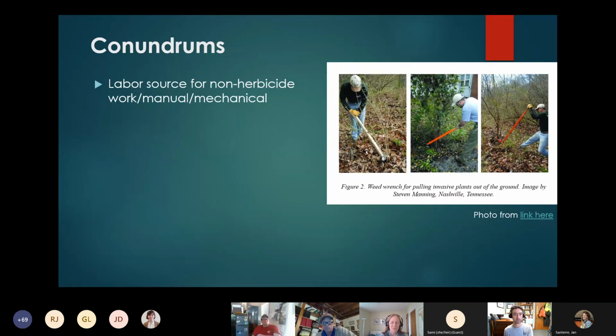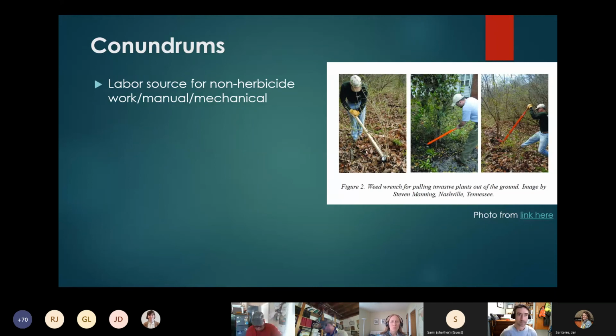Okay, so that's the conclusion of the main part of our presentation this morning about an overview of various control methods. What we'd like to do next is talk a little bit about some conundrum situations. I'm checking the time here: it's 11:42, and we have until noon. So I think we'll talk about some conundrum situations for about 8 minutes, and then we'll have 10 minutes left for Q&A.